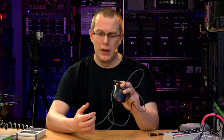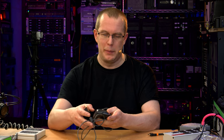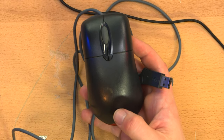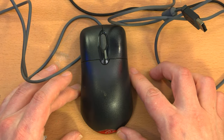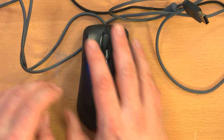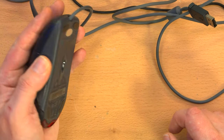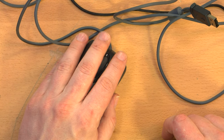It still works. But I wanted something with more buttons and maybe something just a little more ergonomic. Because one of the things about the Wheel Optical mouse that's perfect for me is I'm left-handed, and this is a symmetrical design. So it's good for, theoretically, either right or left-handed people. And it fits my hand quite well. And for the longest time, this was my go-to mouse.